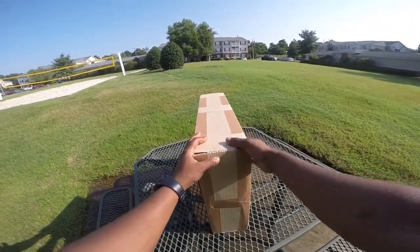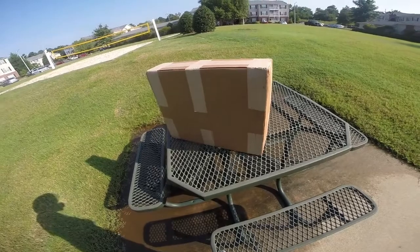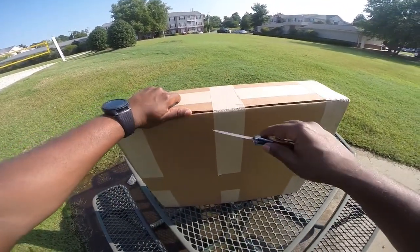I'm not showing you guys this side because this side's got all my mailing information, so I don't want to do that. So, let's just get into it.